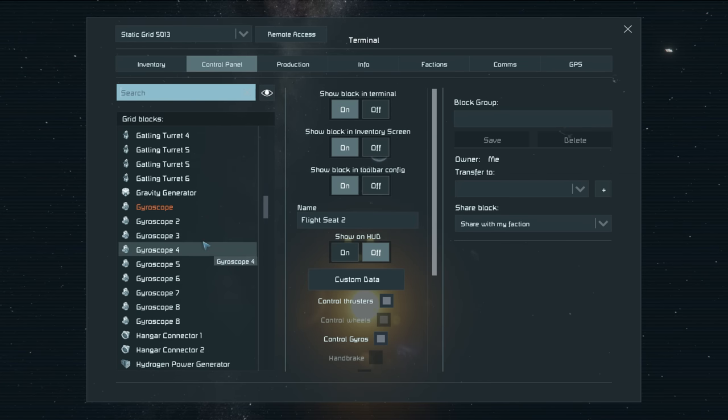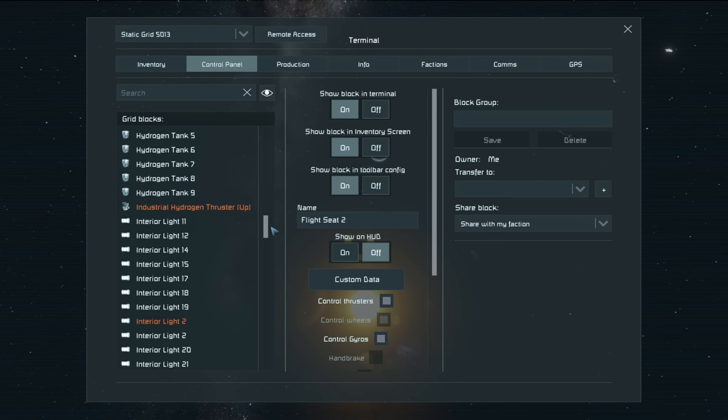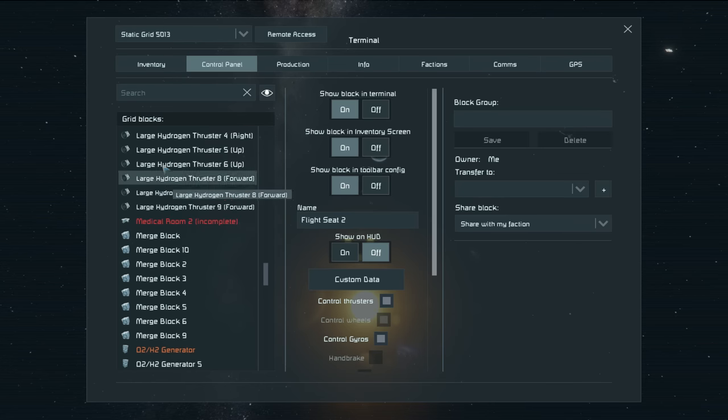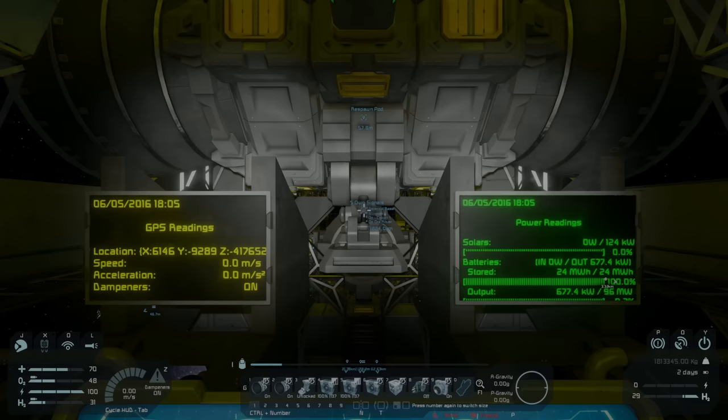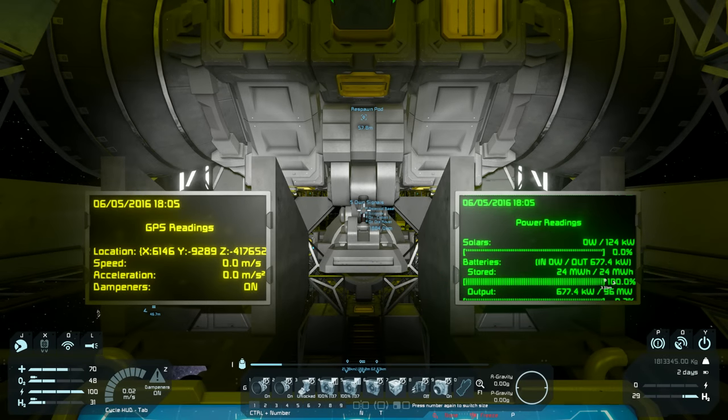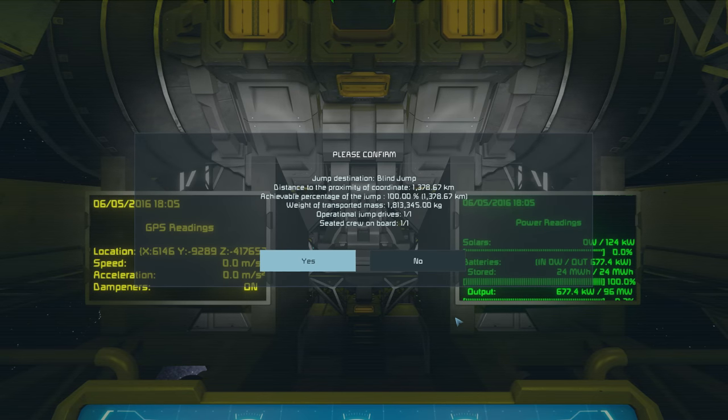So, well, I guess with that in mind, let's just change the jump drive to jump to nowhere and we'll just do a blind jump. We should be able to get it pretty close. Okay, so I'm just sitting in my seat here and I'm just going to aim directly towards the middle of that square and that should hopefully get us close enough to where we need to be. Alright, let's jump from here.